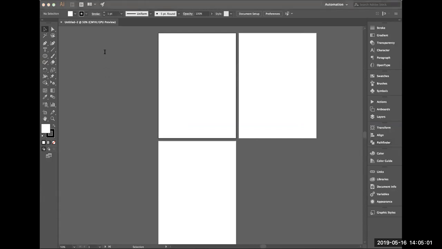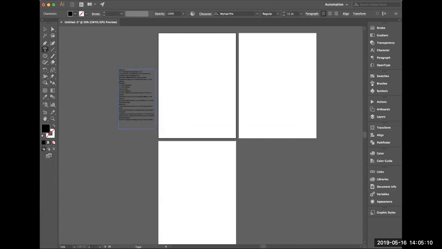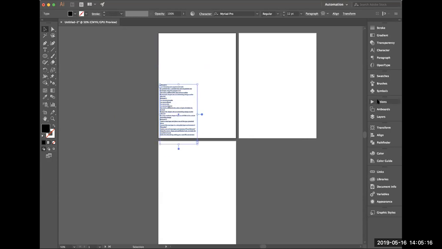What I like to do with my assignments to always make sure that I get everything done that needs to get done is I copy over the requirements into the document so I don't have to keep going back and forth. And it also provides me a little checklist of things that I need to do. So this is what I just copied over. And we are going to start off with the first artboard.